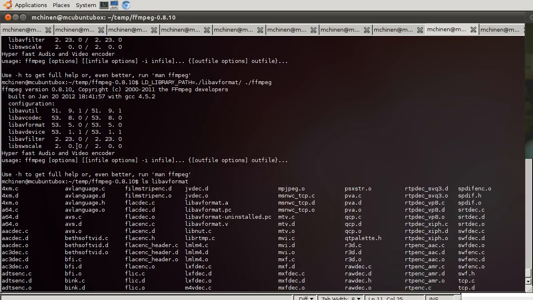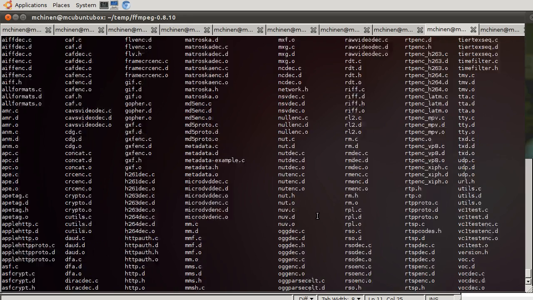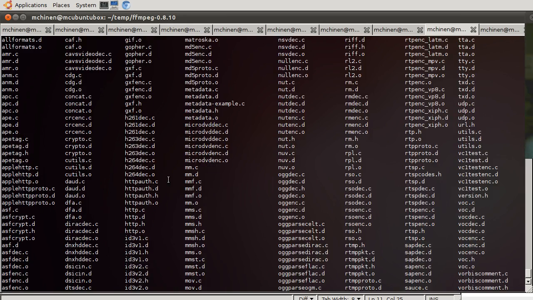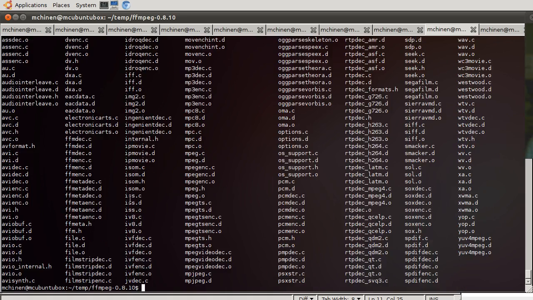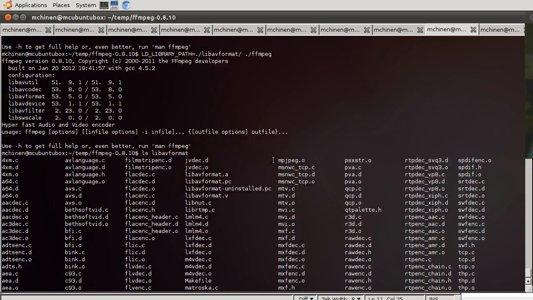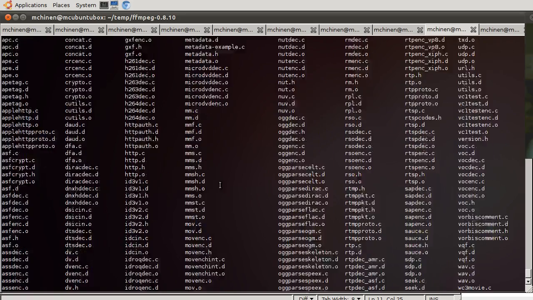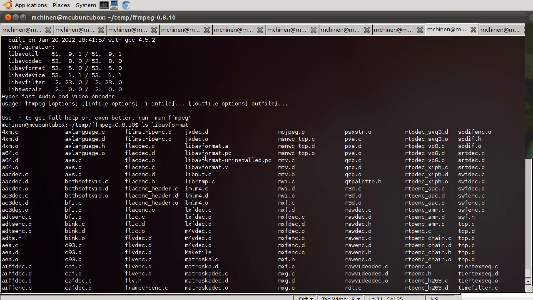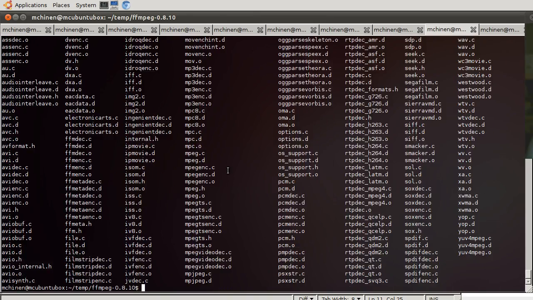Okay, so in libavformat, you can see there should be some kind of library. And we expect it to be called libavformat. So that is here. Yeah. So that libavformat is probably not being called.